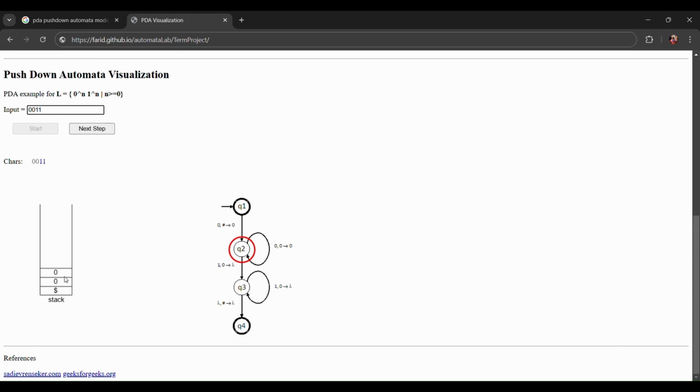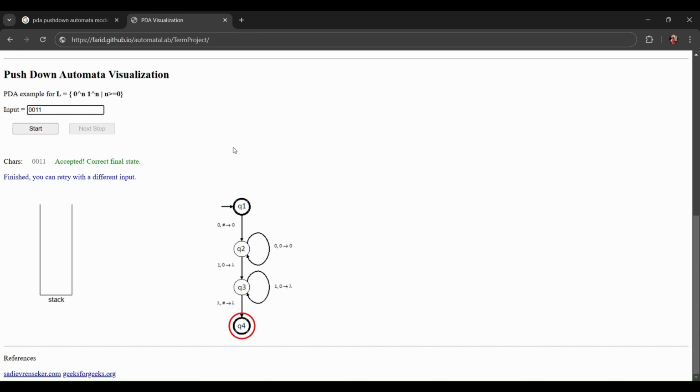So we are done with two zeros, two input symbols done. Now the next symbol is going to be 1. Using that 1, we are going to pop the first 0 which was on the top of the stack, and again another 1 which will pop the next 0, Q3, and at the last step, as there are no symbols left, it moves on to Q4, that is the final state, and we can see that our string is accepted because the machine has reached the correct final state.